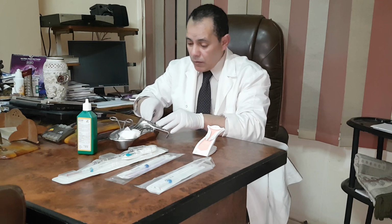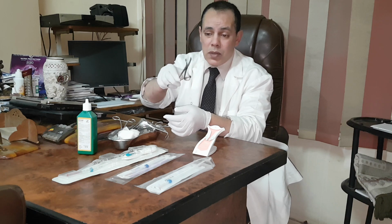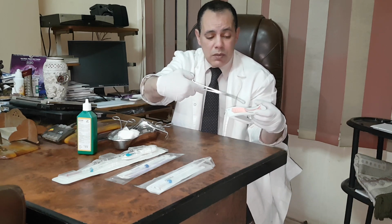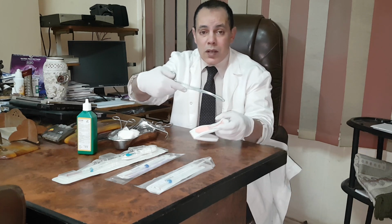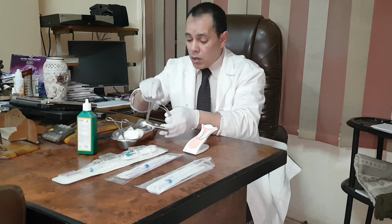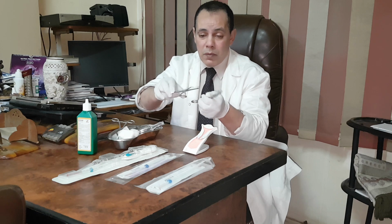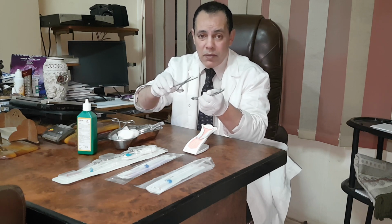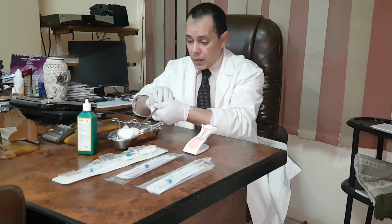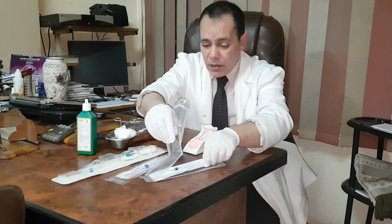What is needed also? Volsellum, multiple-toothed volsellum to fix the anterior lip of the cervix, to hold it like that. So I need the multi-toothed volsellum, or I need the single-toothed volsellum. Either one of them is used to hold the anterior lip of the cervix before insertion of the IUD. Okay, let us try to see the different types of IUD.